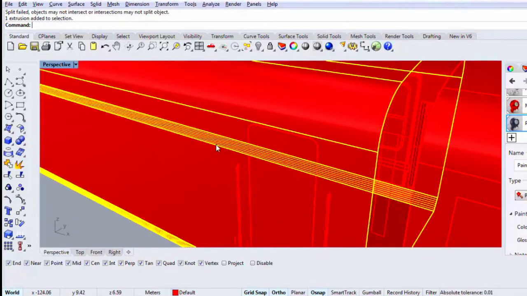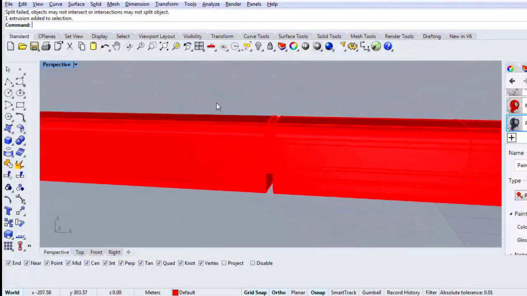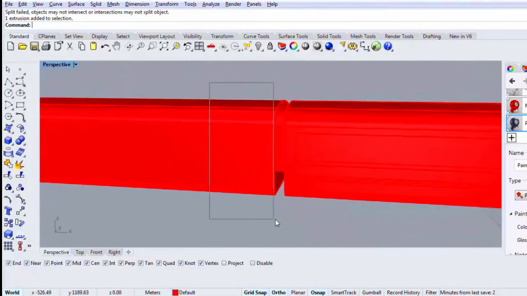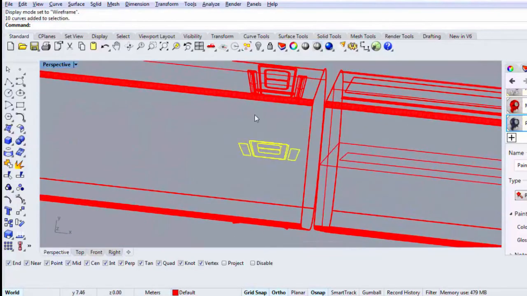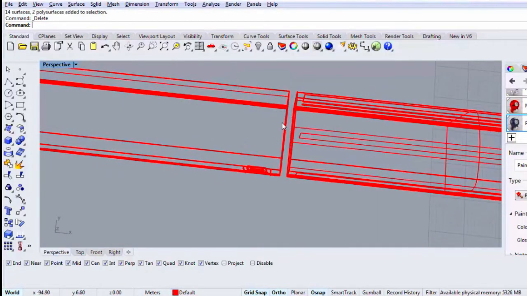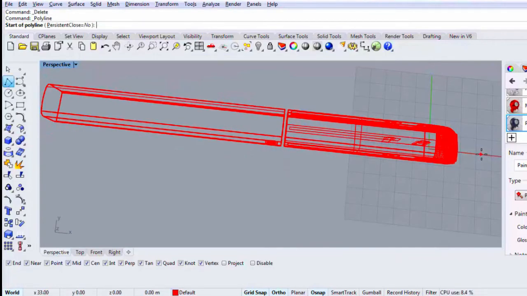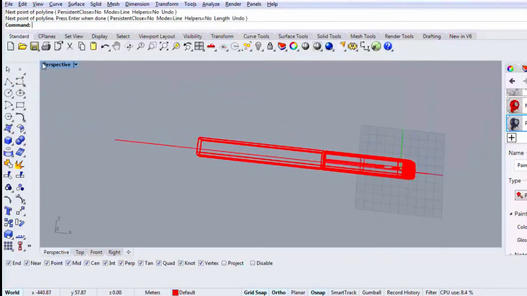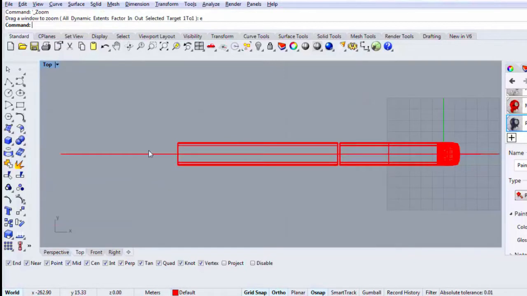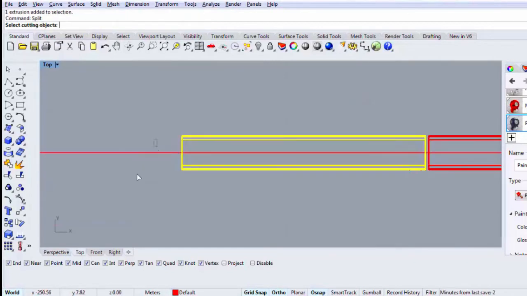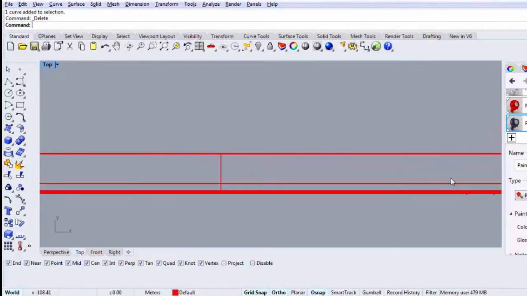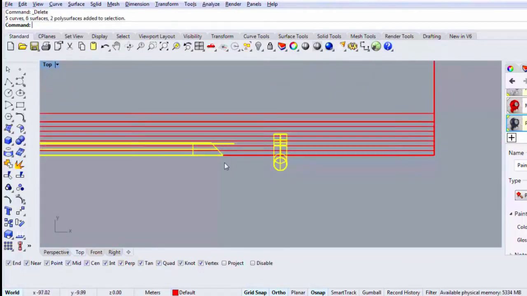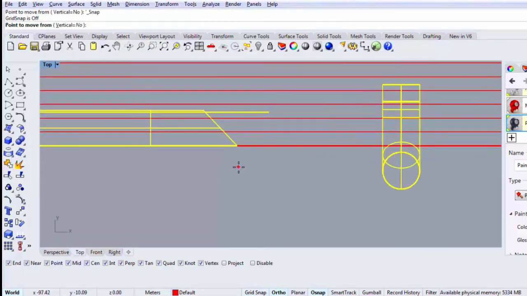Split. It would be failing to split. Anyways, what we can do is I can delete this. I don't want this, right? Because in this case, what we'll be doing is making the half and we'll mirror the half, because we have taken a lot of effort creating this. So half we'll make and half we'll mirror.